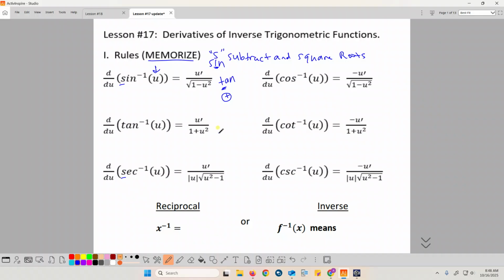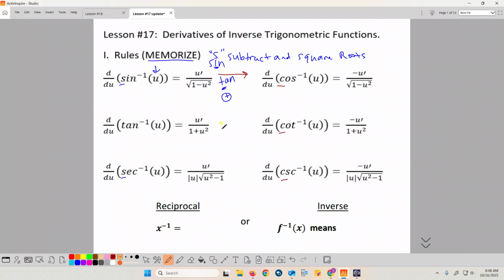The bad news is you do have to memorize them. Remember, all 6 trig functions show up on the AP exam one way or another. What else do I have? Let's talk about cofunctions. The cofunction of sine is cosine. And so whenever I see inverse cosine and I have to do its derivative, I'm really just going to use this inverse sine derivative and throw a negative in the front. Remember that the co is always negative.